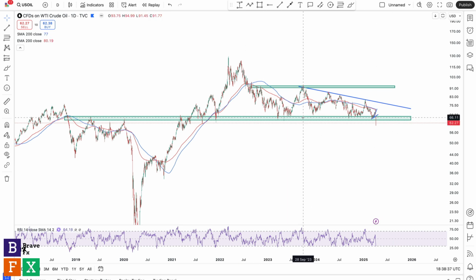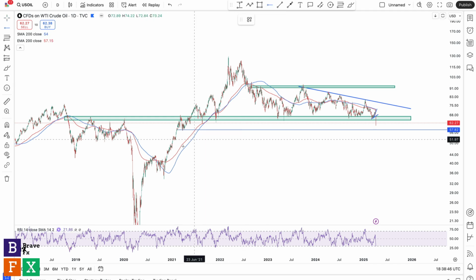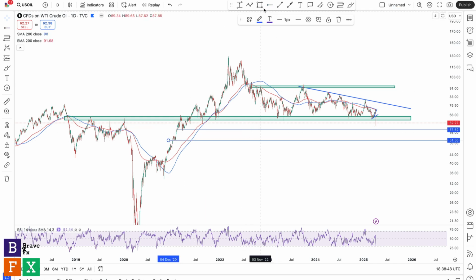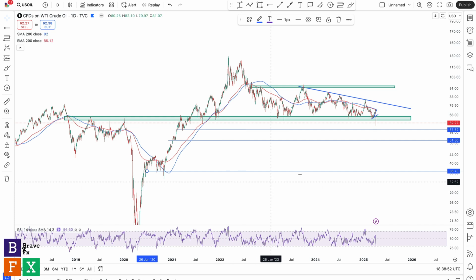Taking this as an area of value, I do think the next price levels for crude oil are straight down. I do think we're going to go as low as these price levels first, then we're just going to hit these different price targets, because Trump's goal is to bring oil prices down as low as possible. But I do think at some point we're going to see some stabilization in oil prices. At what price we're going to see that stabilization right now, it's not certain. So it may be at $40, $45.